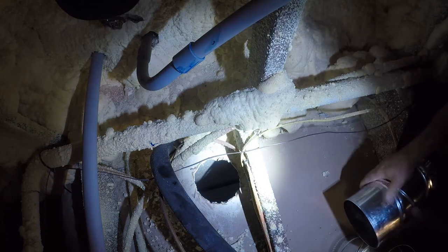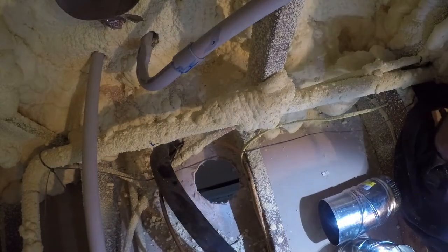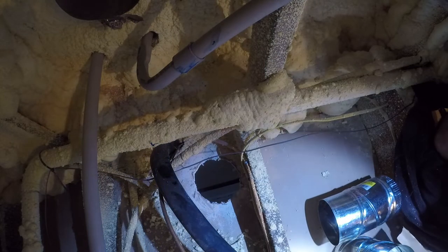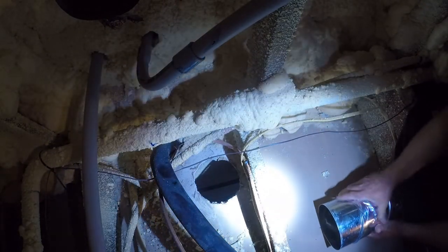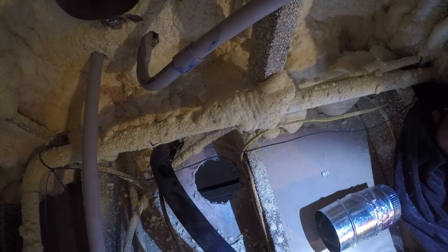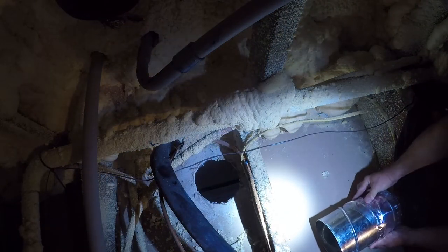And when you choose a tape for ductwork, make sure it is a listed tape. So this is Nashua tape, and it's actually from 2015. It's 324A tape. It's a UL listed tape, and the UL listed means it's been tested and proven to work. And we just want to keep the grease inside the pipe or the smoke or whatever it is that we're blowing out of here. So yeah, this is way easier to do with the ductwork loose.